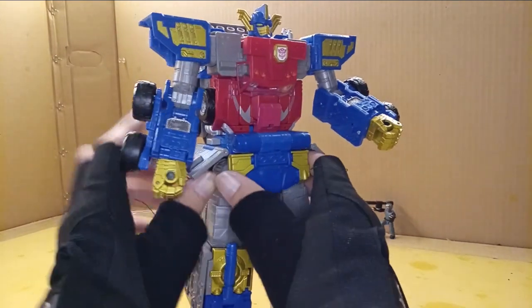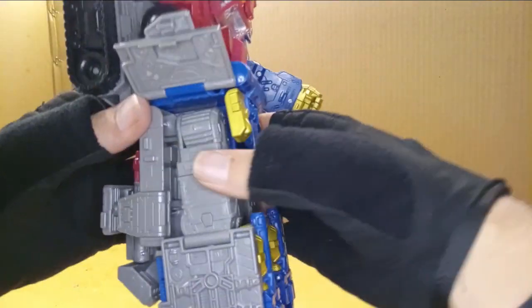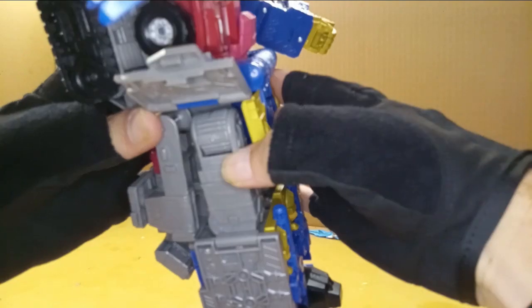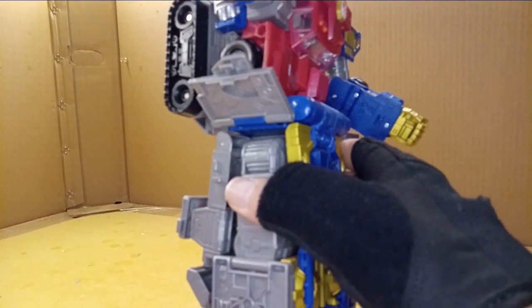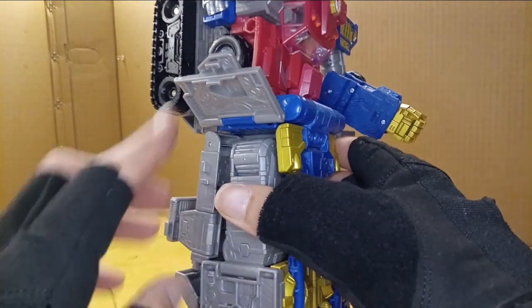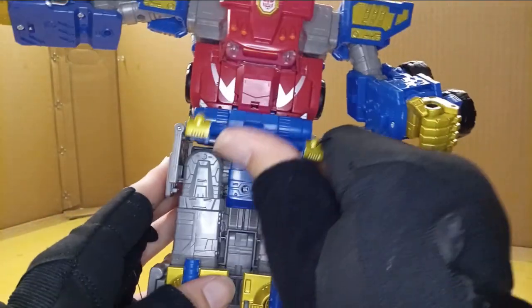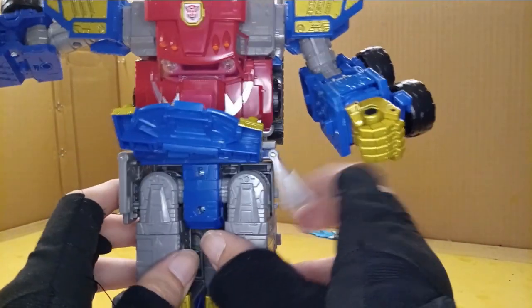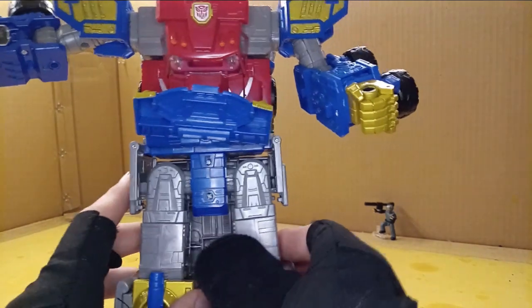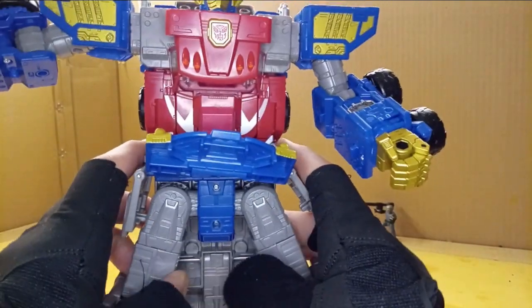Word of warning. The gap there for the legs does catch this tab quite often. The tab just fits pretty much right in there. So if you have these all the way down and try to move his legs out, they will get caught and it will not let his legs move.